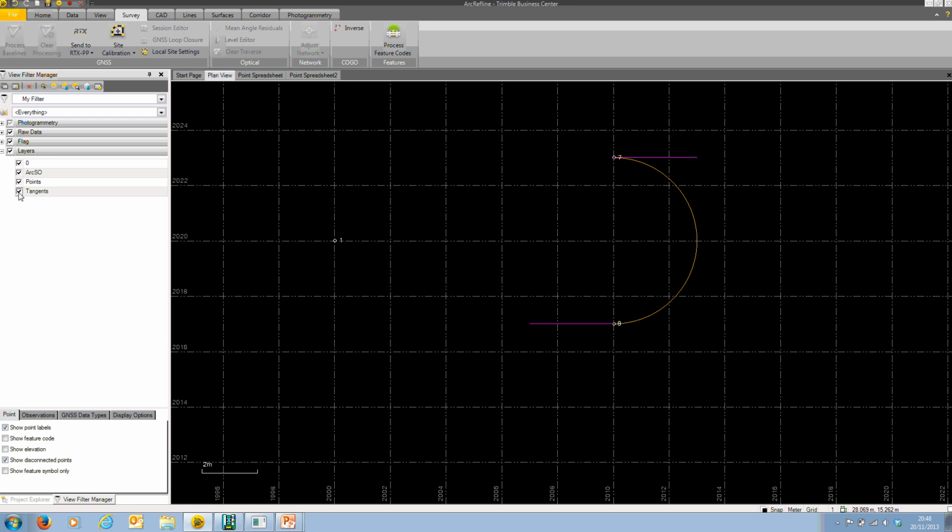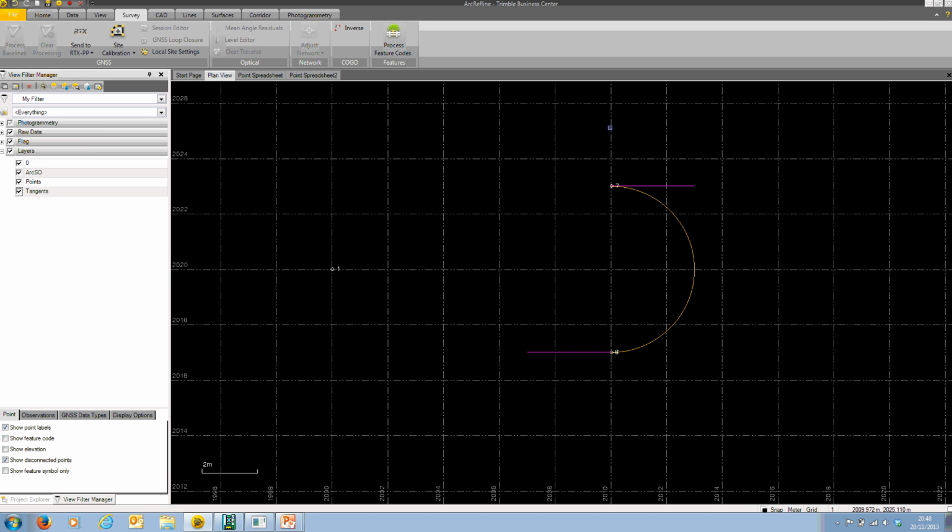And we can see that the bearing of the tangent line at the entry point to the arc is 90 degrees. So in other words, the angle turned from north to the line is 90 degrees. And likewise for the exit tangent line, the bearing turned from north around to the line will be 270 degrees in this simple example.